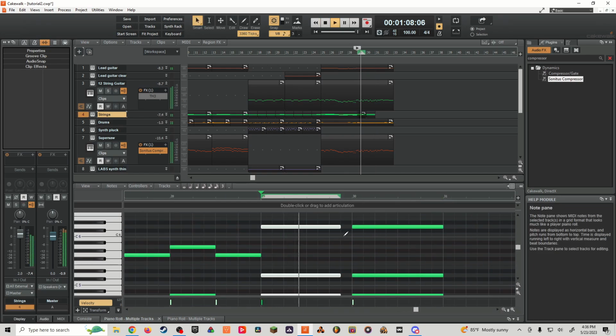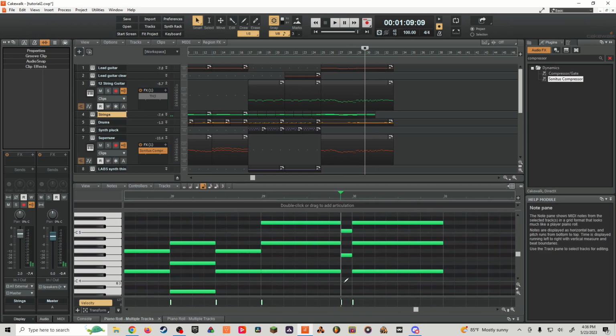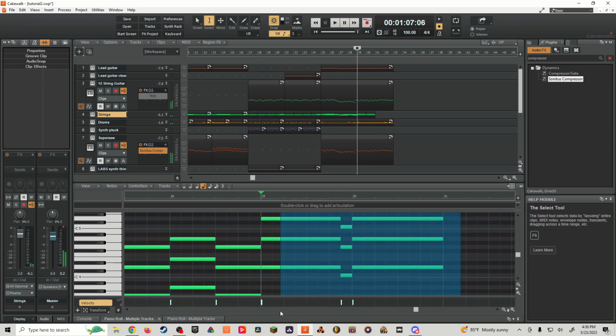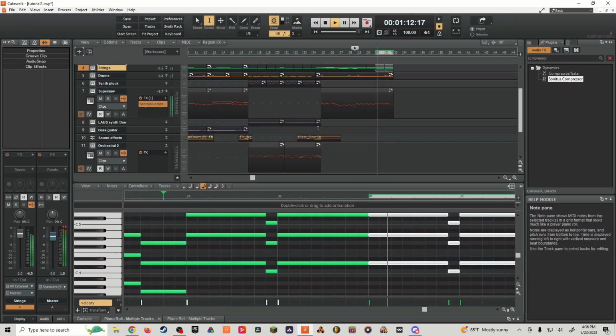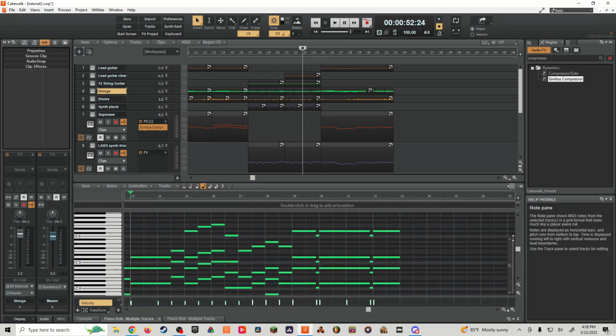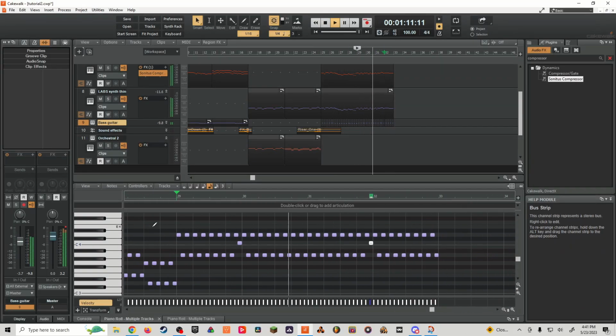Here's another trick I play with the chords here. For most of the track I have the chords be like a half note, but for this part I have the chords sustain a lot longer for that kind of suspenseful effect, I guess. I also do a kind of similar thing with the bass line here.